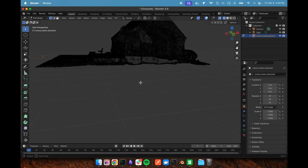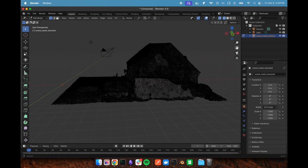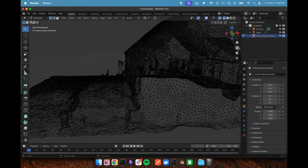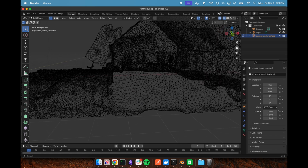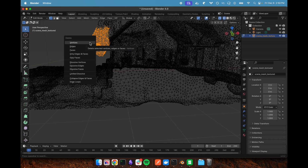Now we're going to have to clean up this tree blob that's coming off the side of the house. It might be a little bit tricky. Now, as I said, I do not really know what I'm doing here. I can guarantee there are better ways to do this and make it look better. But it works. Oops. Do shift to select a little bit more.